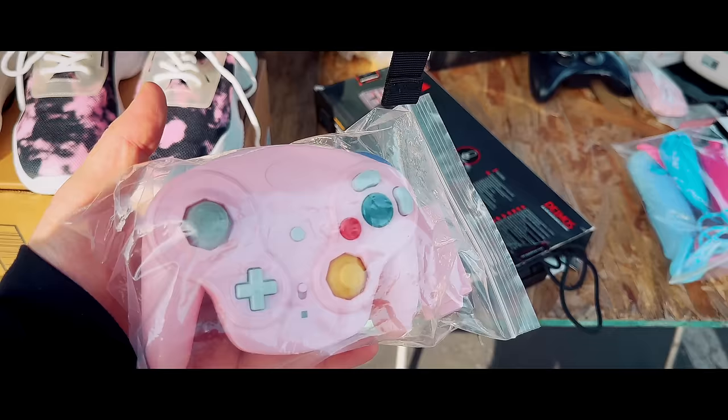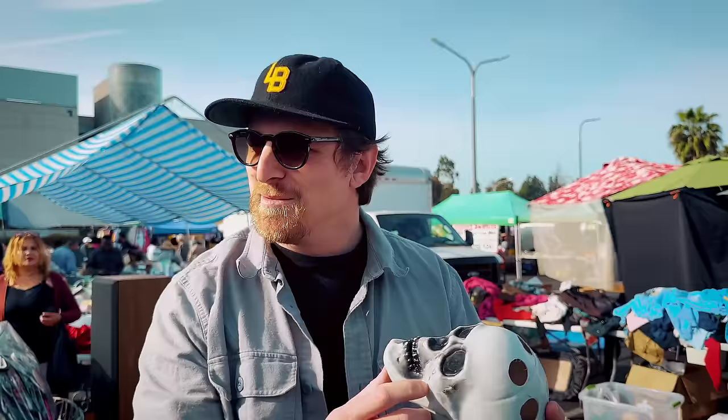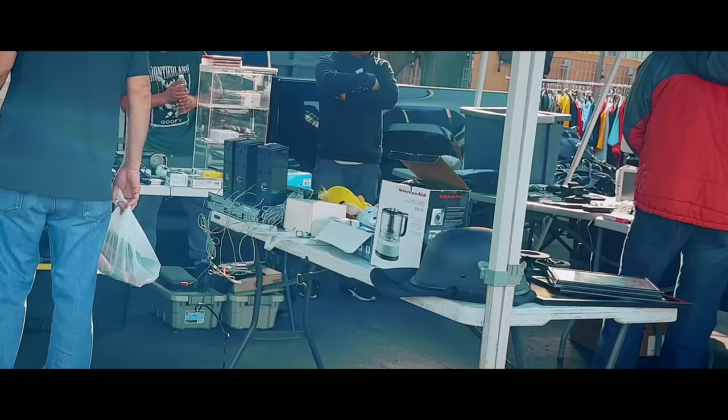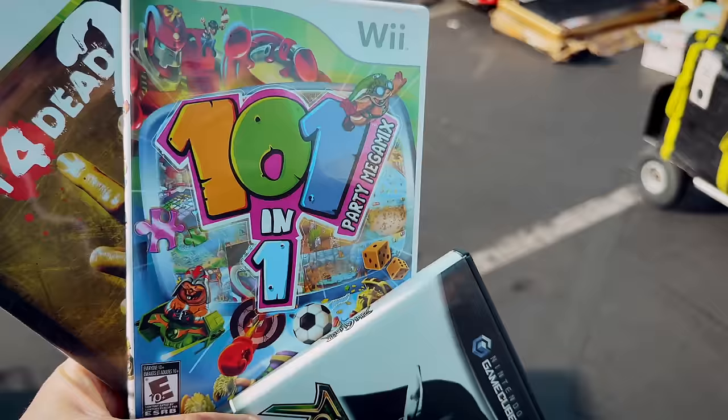Porch Man is going for that Nintendo Wii set, so anytime I see those white Wii cases I'm looking for them and I found a few. We come upon this stack of games and I notice immediately a GameCube game - Soul Calibur 2. I think this is the best way to play this game. I know the Xbox version does 720p natively, but you've got Link in this game and they programmed him so well. At this booth, there's also a Party Megamix game published by Atlus. Austin didn't have it so I made sure to give it to him. 25 bucks for all three.